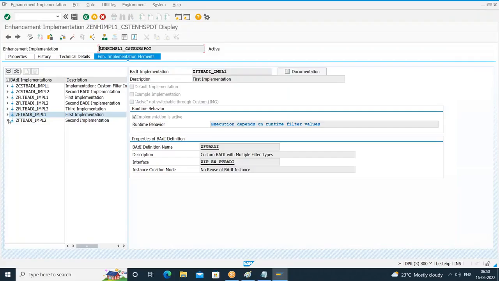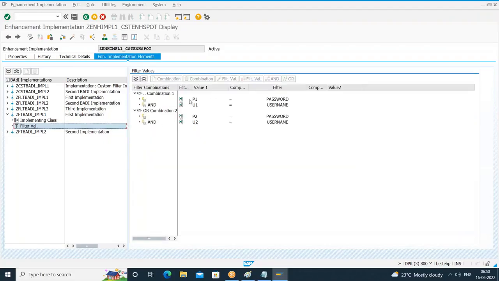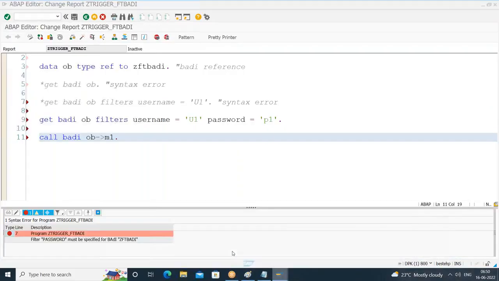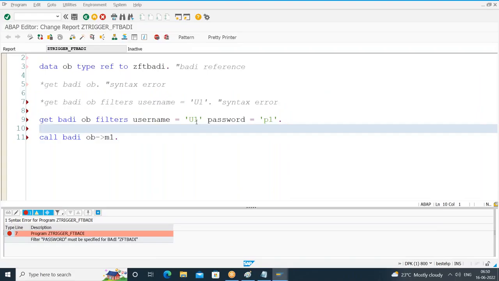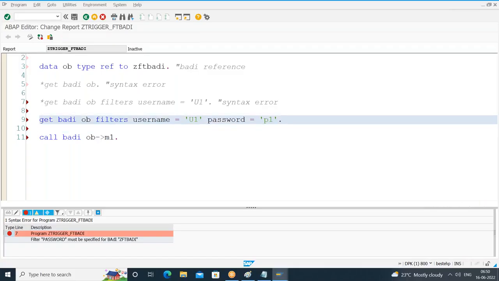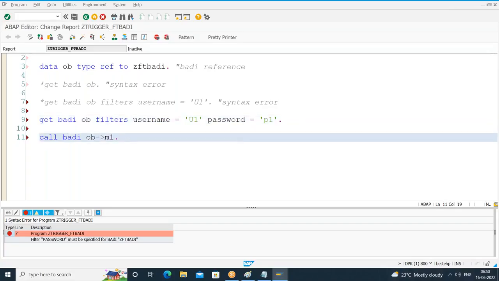Combination of filter values. If I expand this, what is this? U1, P1 in uppercase. So filter values are case sensitive. Here I'm giving U1 in uppercase, P1 in lowercase. So it doesn't match, right? So it will not execute. And even I don't have any fallback class, so nothing gets executed.